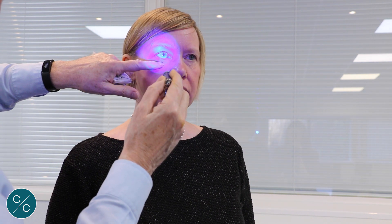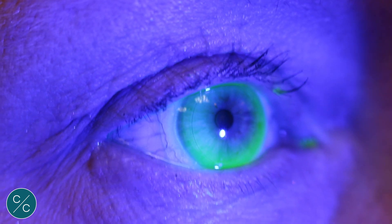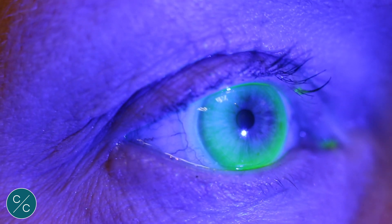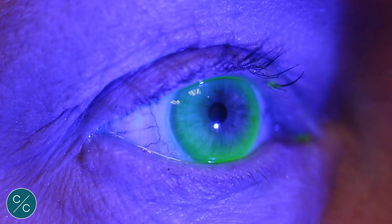Okay, the first check that we'll make is to have an overview of the lens to make sure there's no air bubbles and to have an assessment of the fit. So we'll take a UV light like so and shine here. Now we can see whilst there's no bubbles present, we can actually see there's very little central clearance over the centre of the lens. So in this case the lens is probably too flat and we're going to select another lens which is slightly steeper.